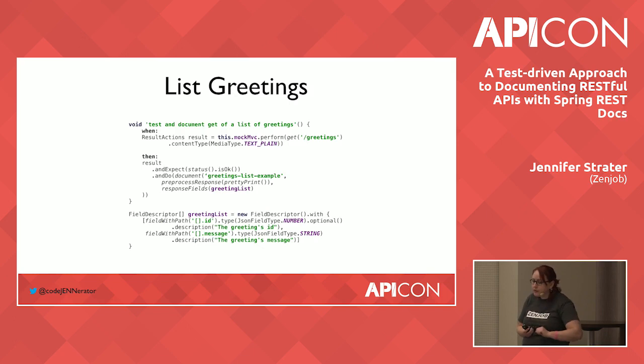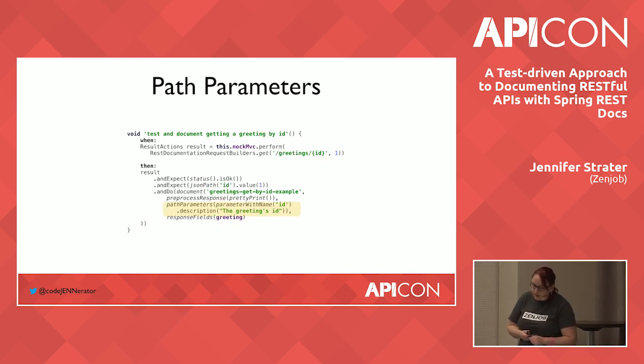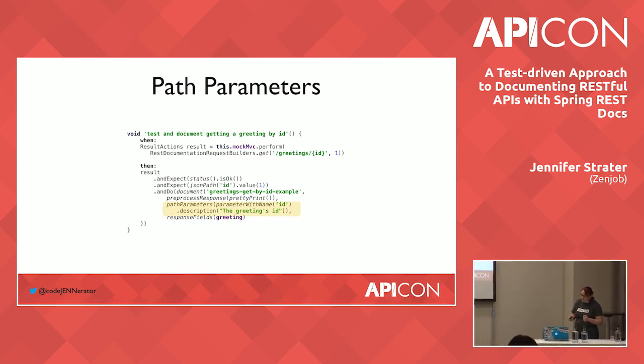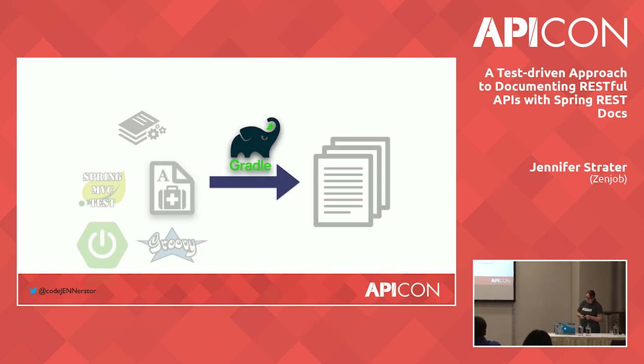One kind of tricky thing when you start getting into nested and embedded things like lists is that you'll want to remember to use square brackets. It's in the documentation, but just a little bit of a gotcha there. Okay, path parameters are pretty similar. So if you have like /ID in your URL, it can handle that as well.